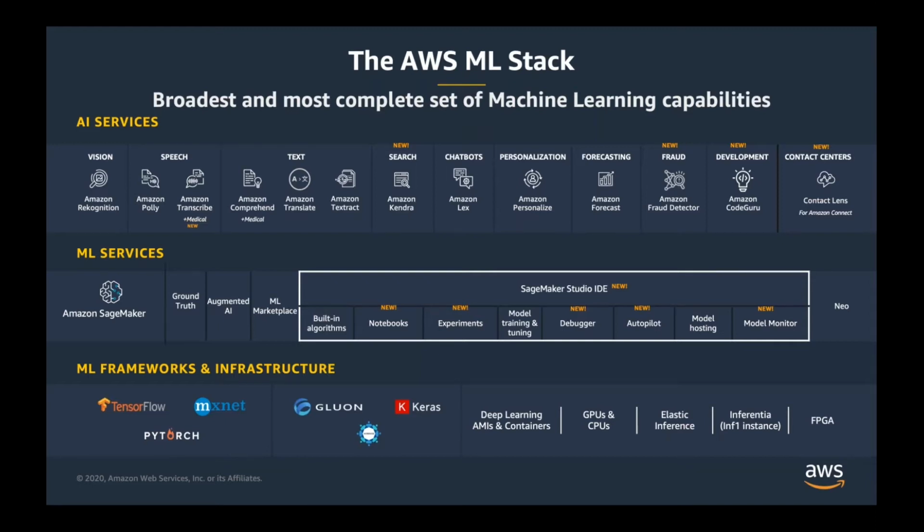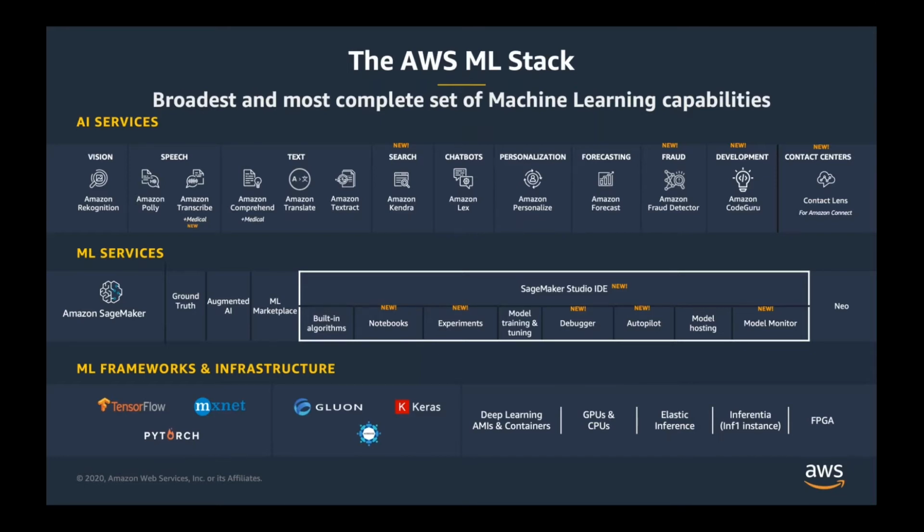That top level over here, those AI services, these are APIs that are open for any developer to use. A lot of these are services that we've created internally, either for Amazon.com or at AWS, and then we've gone ahead and opened this up as an API for our customers to take advantage of as well. And Fraud Detector was one of those services we spoke about. That's something that we opened up for all of our customers to use.